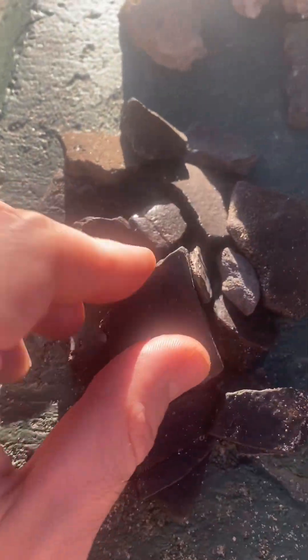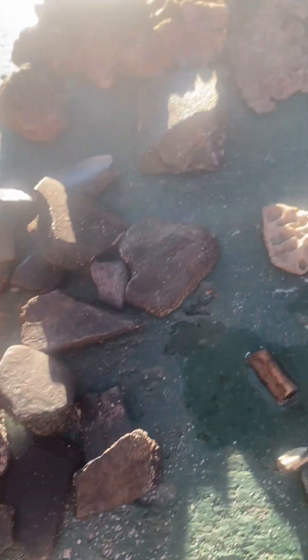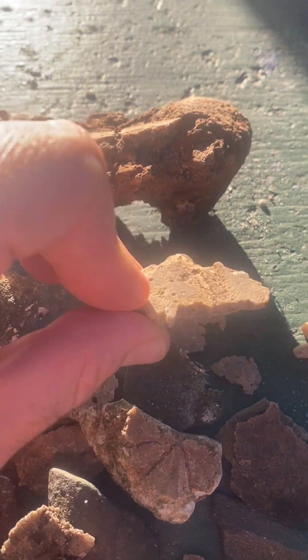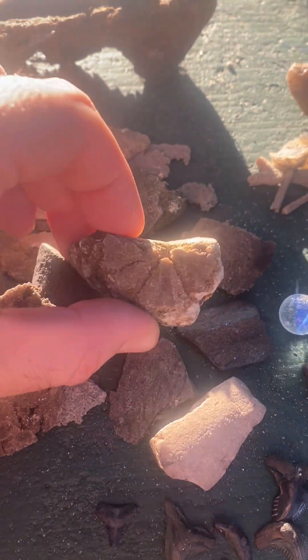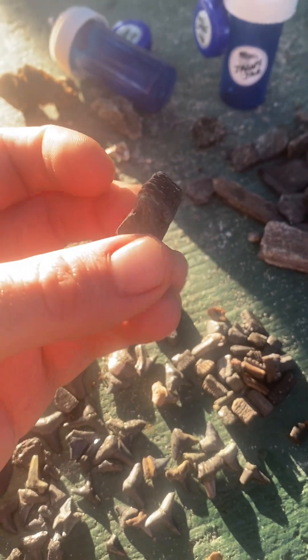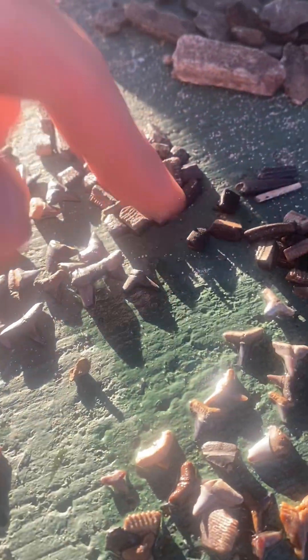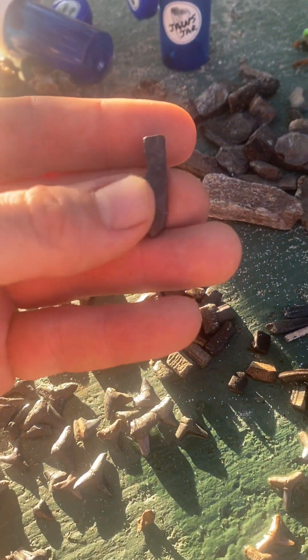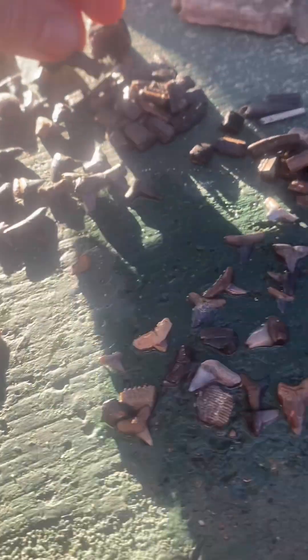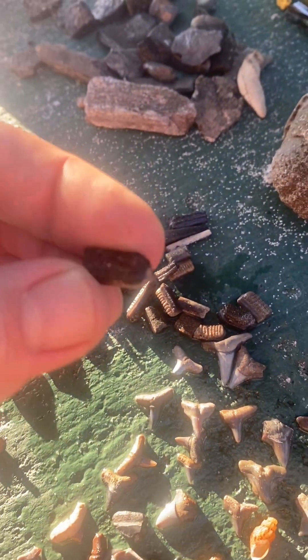Lots and lots of other teeth. Here's a pile of turtle bones — that's the shell, pretty much all shell pieces. This would have been the edge of the shell, which is kind of cool. A lot of sand dollar bits on the banks in the gravel. This was a notable stingray mouth plate — I don't think I've ever seen one that big. Lots and lots of mouth plates; here's another one in decent condition. Up the creek we found more brown stingray barbs and mouth plates.